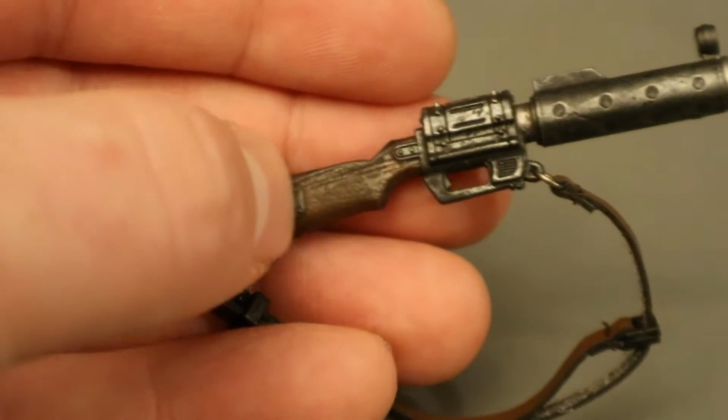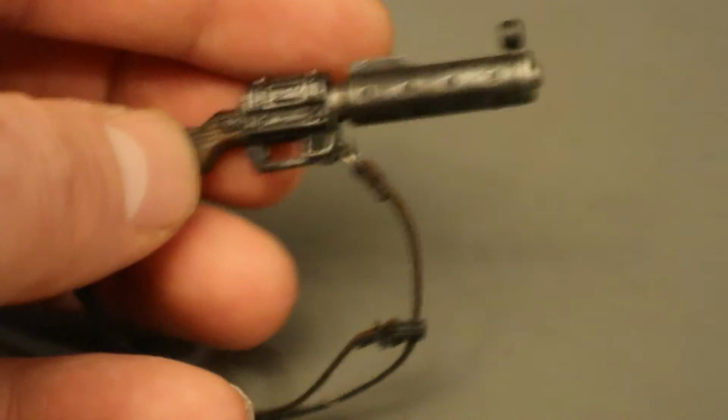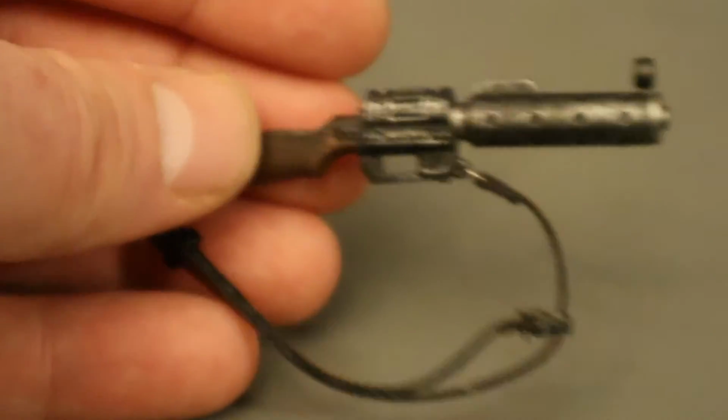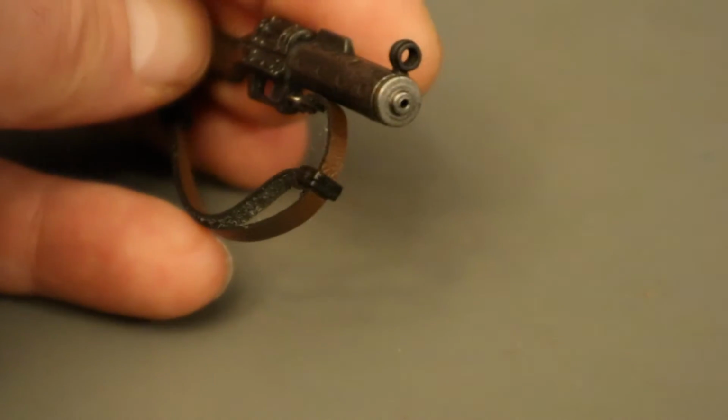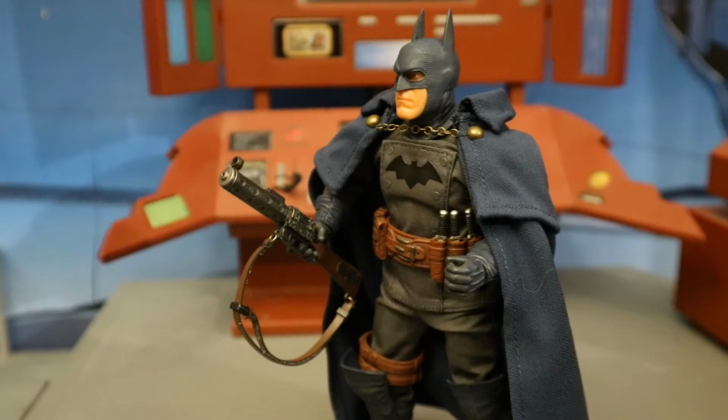Shotgun looks pretty good. Got sort of the wooden back part here. You can see the barrel, very old school. It's got a strap so it can go across its back. Looks like it has a hole so it can also accommodate the effects. Here's this Batman holding that shotgun.